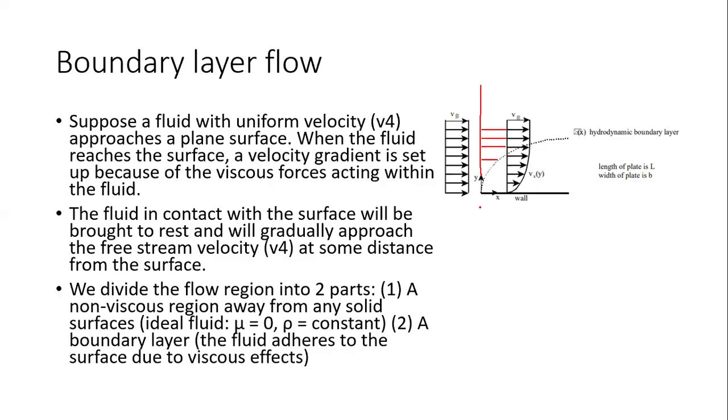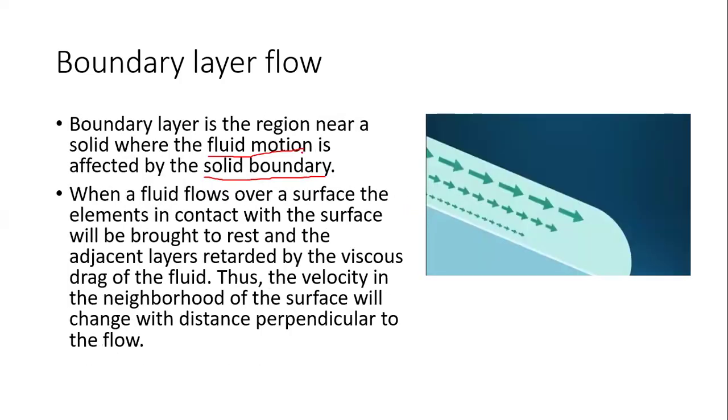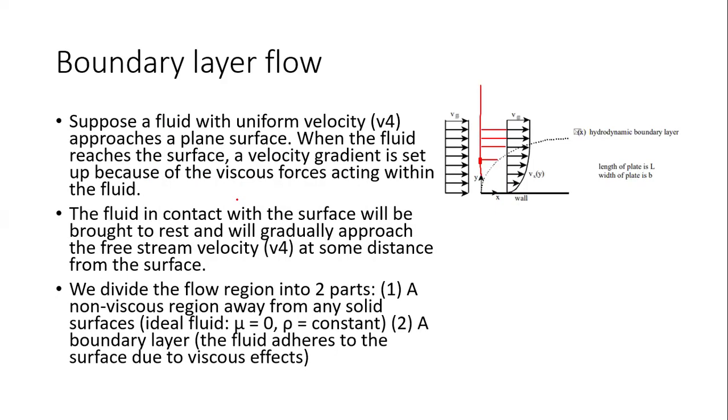Right. So what we're trying to say is that the fluid particle at this point is going to be moving with a constant velocity. But when it gets to this broken line, which we call the hydrodynamic boundary layer, its velocity will now start being retarded. Is that okay? So the hydrodynamic boundary layer is just a region in the fluid where we can see the effect of this solid wall. So remember we said that it's the region near the solid where the fluid motion is affected by the solid boundary. So this region down there is where the motion of the fluid is affected by the solid boundary. It is in this region that we would see the velocity of the fluid being reduced. But above it, the velocity seems almost constant. And remember, we spoke about what we call ideal flow or potential flow.